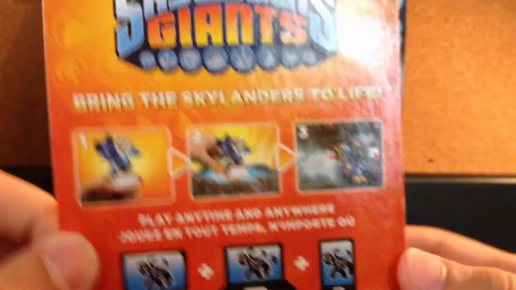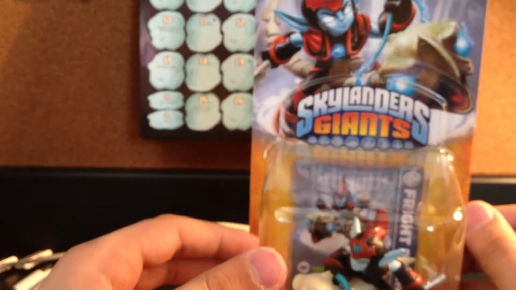There's some gameplay of him and how to put him on the portal and how he comes to life. So yeah, Fright Rider is my favorite undead character because he's the coolest. He's like on an undead ostrich. So, yeah.